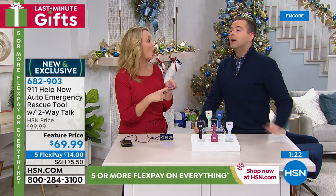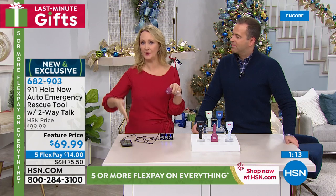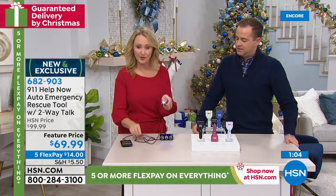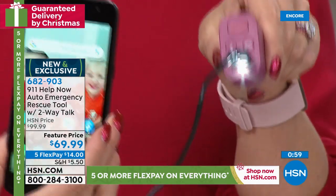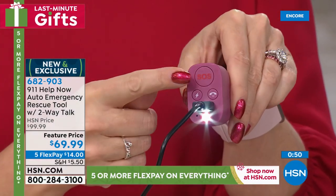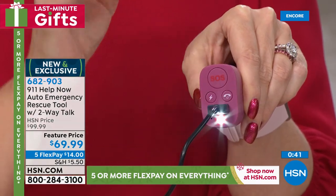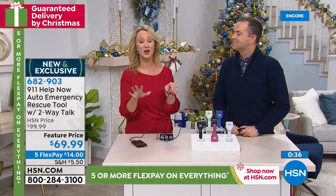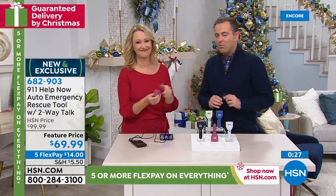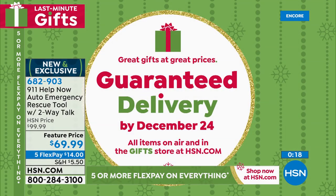A lot of us just need an extra USB port in our car — you're getting that. This is also the flashlight you can always find — if you lose something between the seats, you can use this flashlight because it still has that built-in battery being charged by your car. It'll do a partial charge on your phone and works with any phone — Apple or Android, just use the cable that came with it. So this is a charger, your 911 Help Now emergency locator device, and a must-have in case of that emergency situation. Thank you Lori Leland and the 911 Help Now team. Guaranteed Christmas delivery — a thoughtful gift idea for sure.